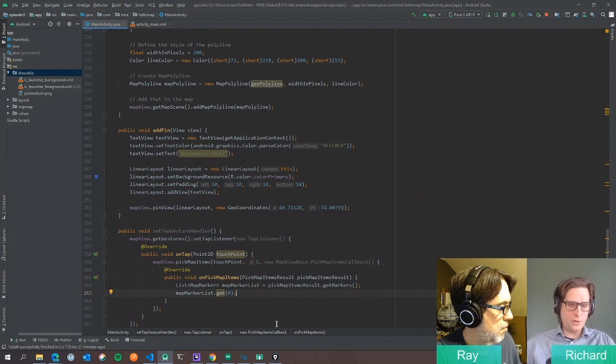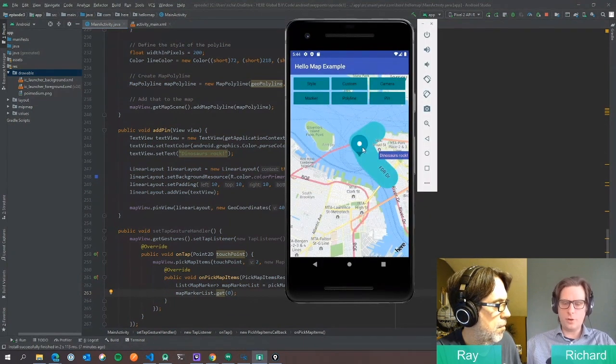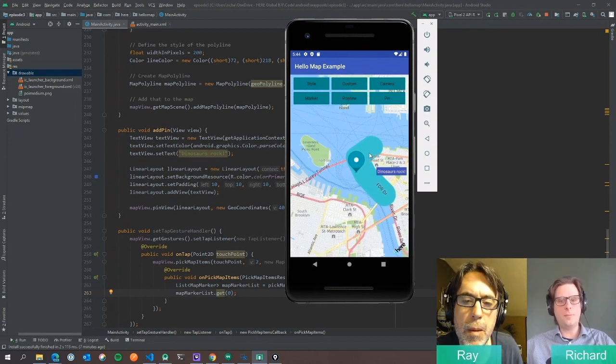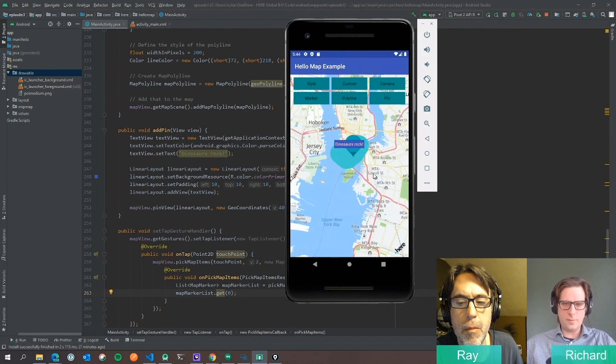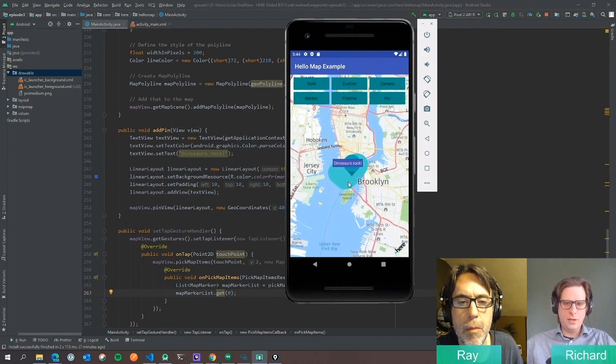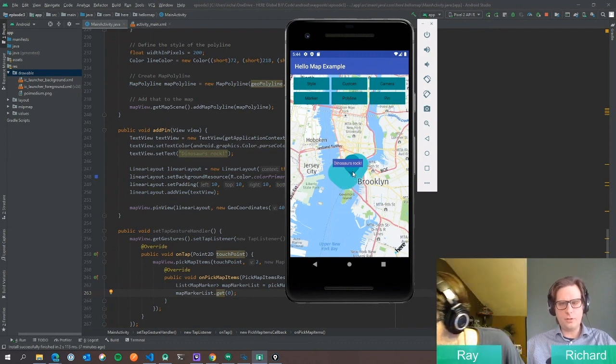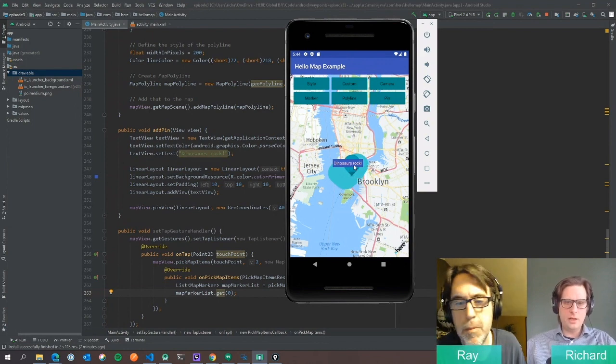Now, in our case, there will only be one result, the way we've done it now, because we've only put one marker on the map. But in reality, you might have a bunch of markers that you've added to the map. You won't often be in a situation where you just have one marker on the map. And depending on the zoom factor and the density of the markers, you might have a bunch of these markers overlapping. Just imagine this scenario here now. I've zoomed out, and I have 3 things overlapping. I've got the polyline, I've got the map marker, and I've got the pin view. And if I tap somewhere here, it would really hit all 3 map items in this spot. So since we're only asking for markers, it would still only be 1 because it's ignoring the other ones, but we can just get the 1.